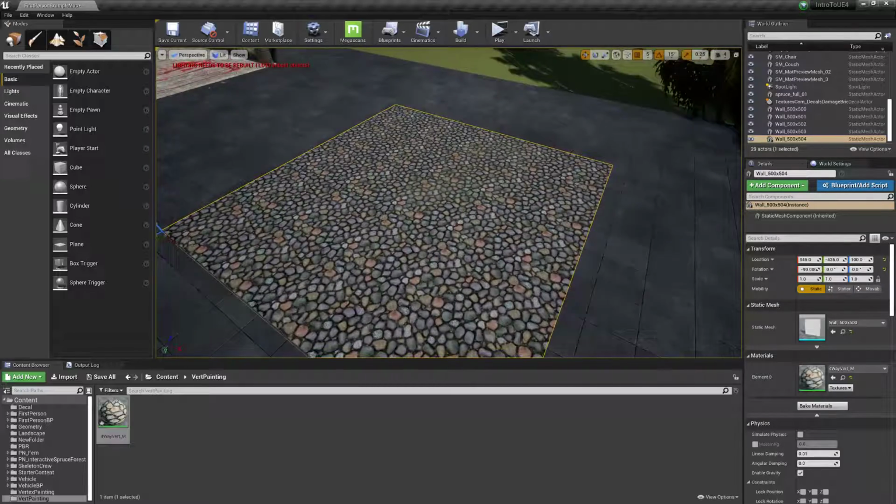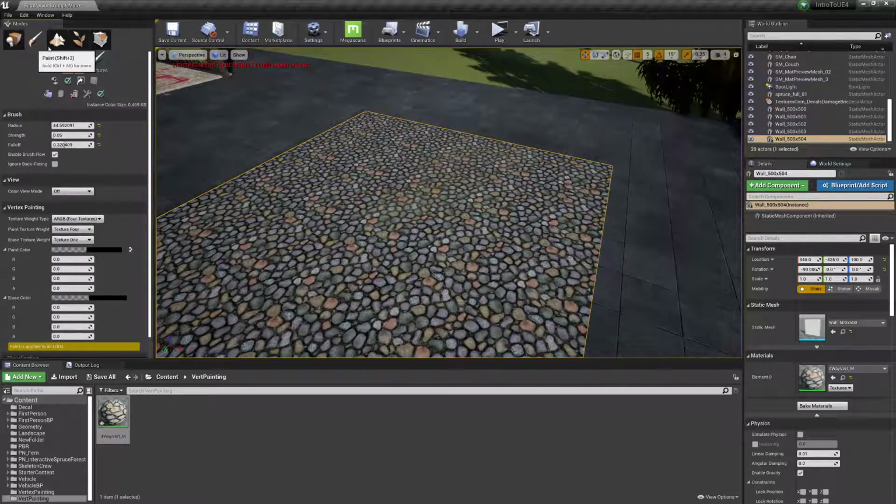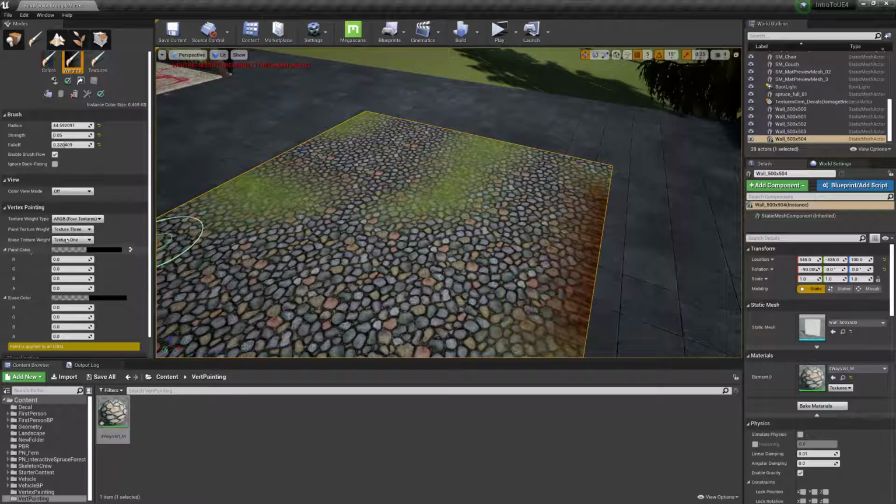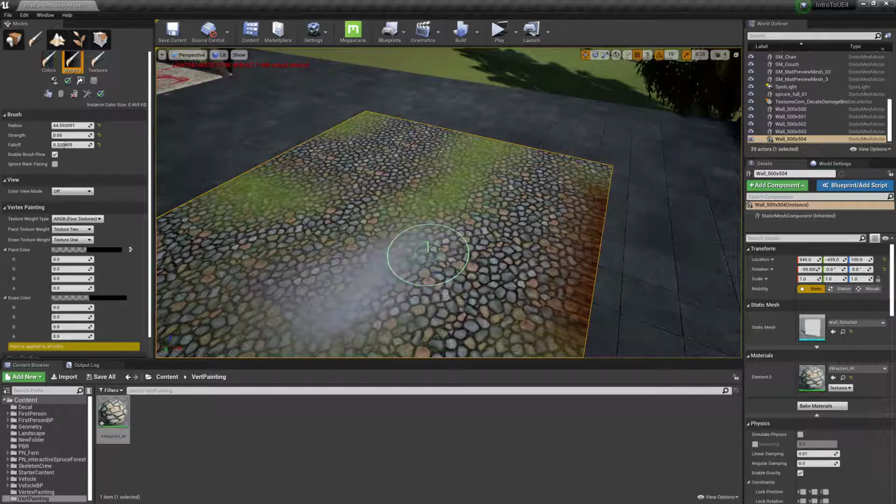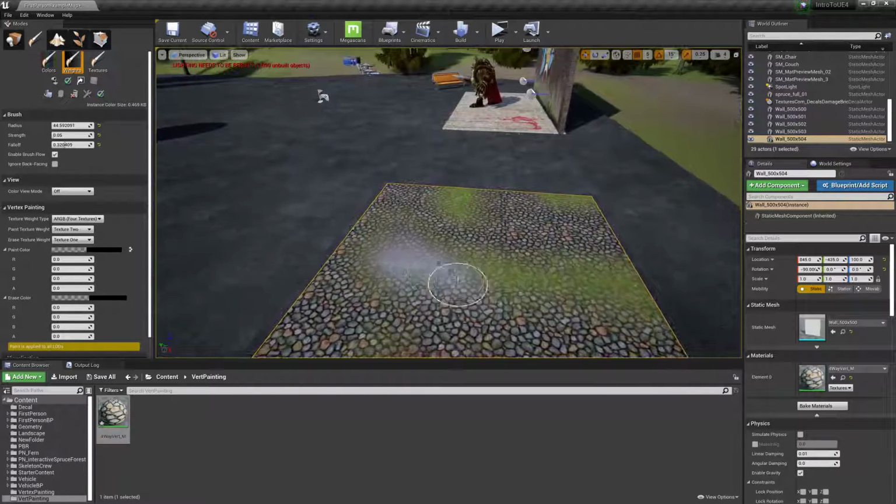Okay, let's do some painting on this real quick. Go back to the paint tab, and you can just paint so it breaks up the textures. If you wanted to switch between textures, you can just choose another one. So this is going to be the wood, and that is whatever that was. It's some rock stuff that doesn't look very good, but you can erase as you're holding shift to erase. It'll erase all of the textures. So yeah, that's about it.